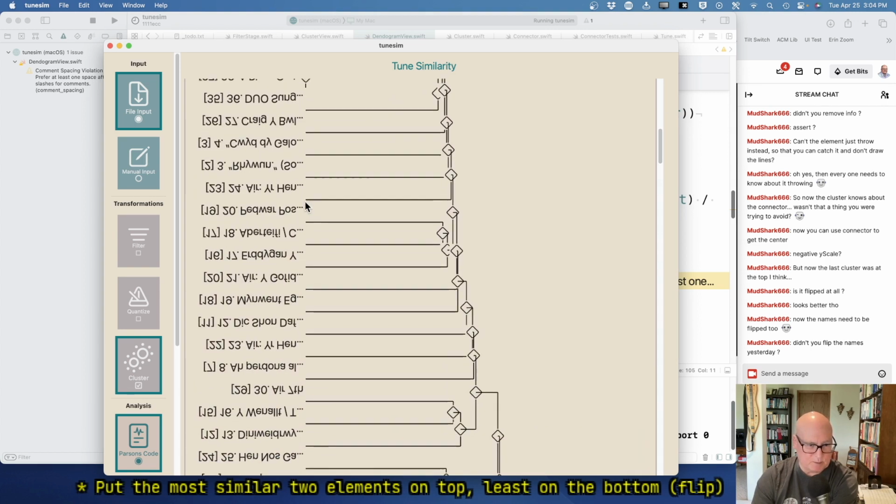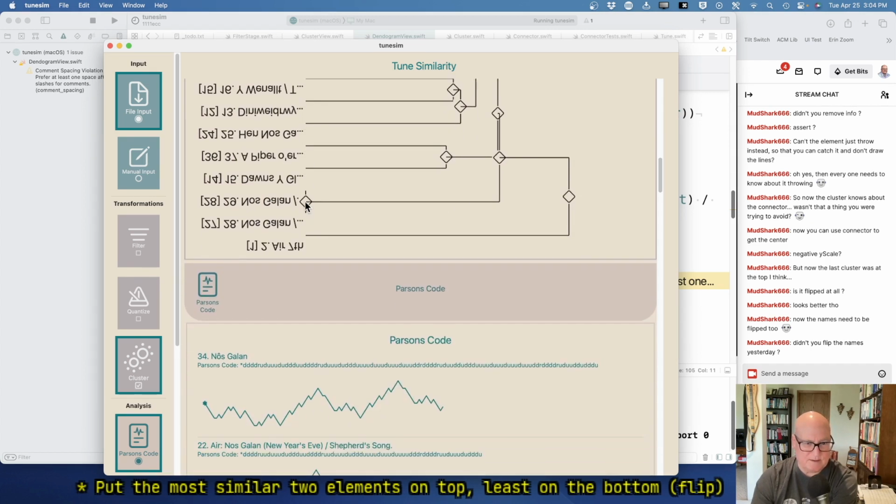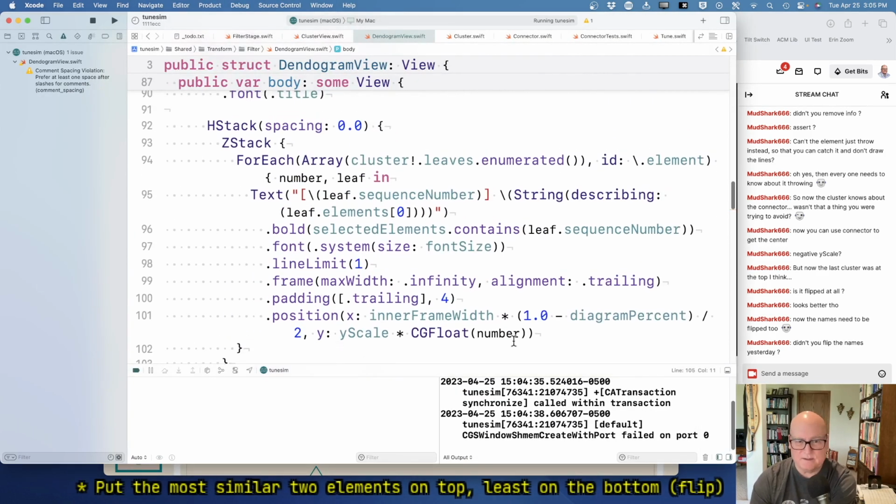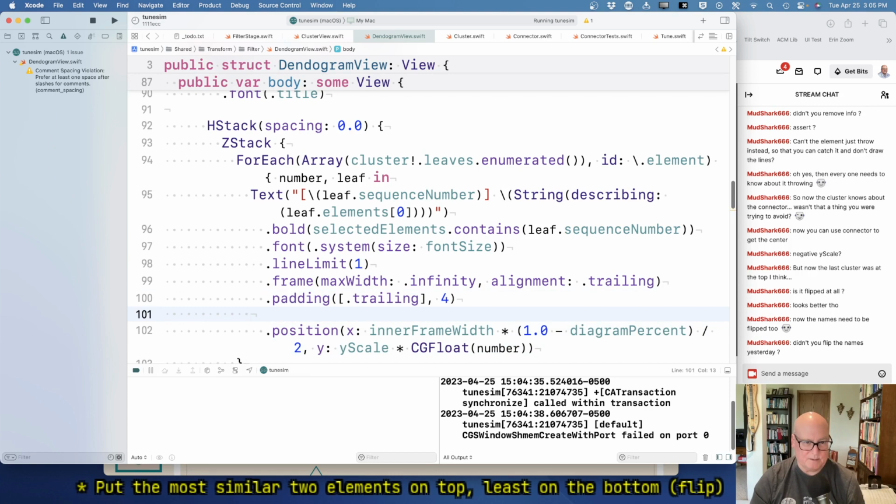Okay, but if the names were, well, I suppose I could, let's do it the cheap way first, right? Somewhere here we can scale.